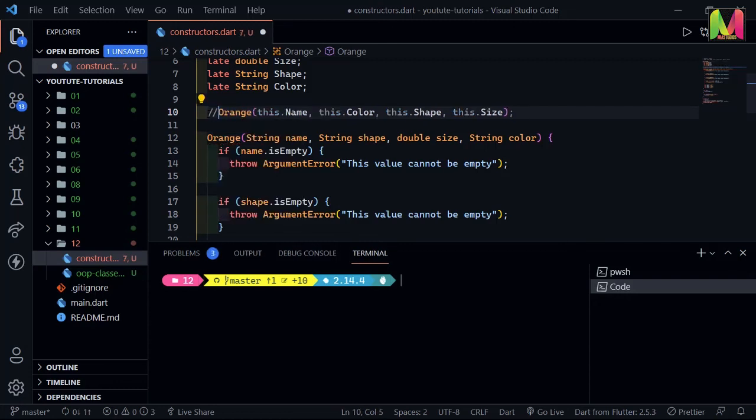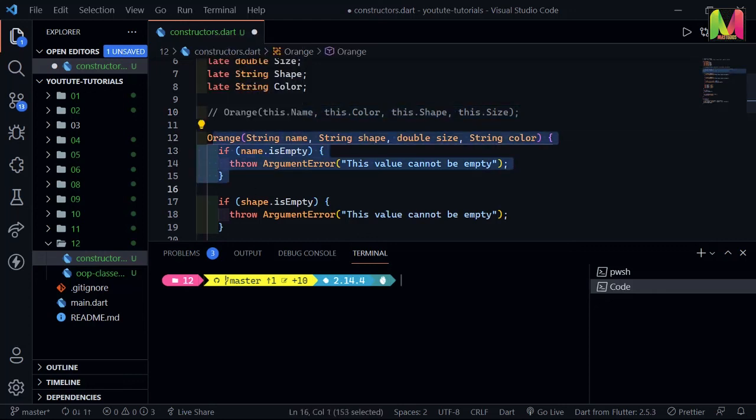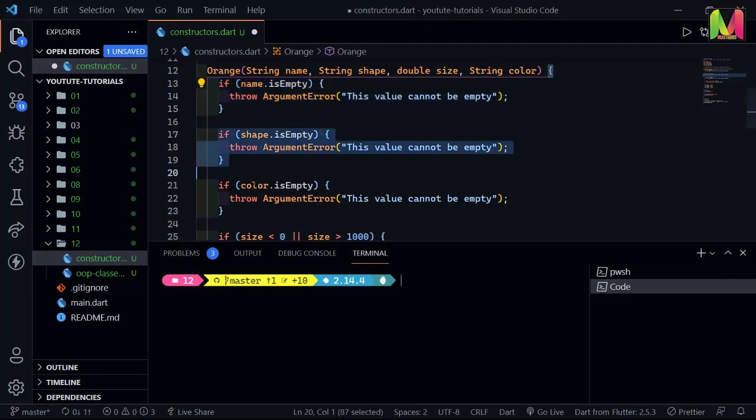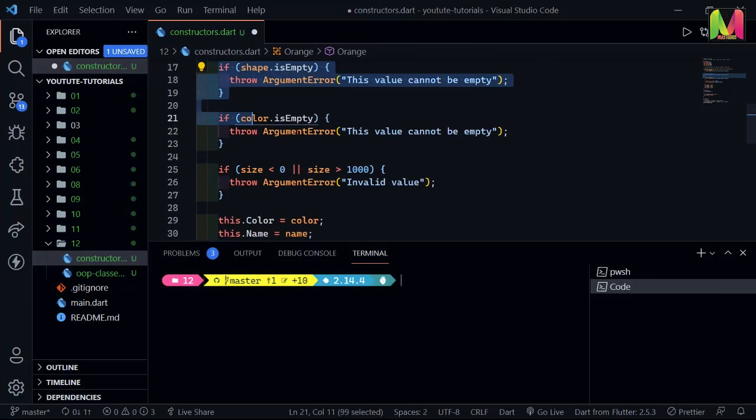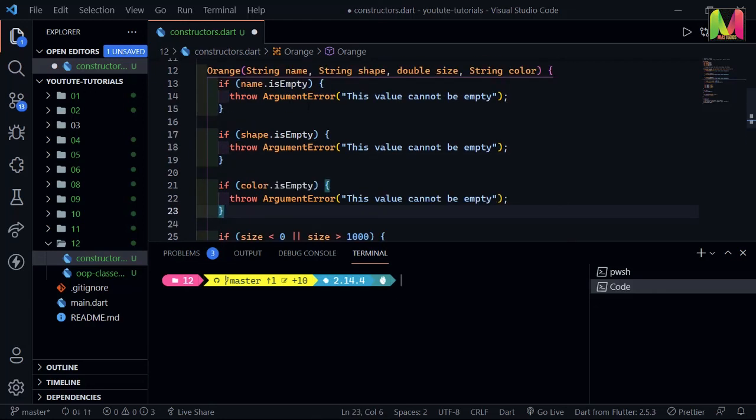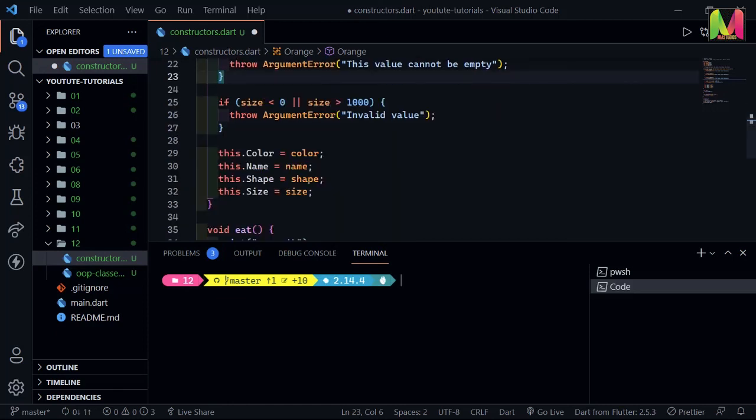But you can't have two constructors on one object, so you can either use this one or use this, but this doesn't give you the opportunity to specify some error checking and other things you can do here. So you can check for anything out of the ordinary. If you want it to be some specific thing and it doesn't meet the criteria, then you can throw an error or alert the user something is wrong.